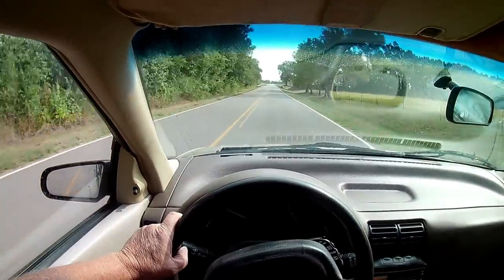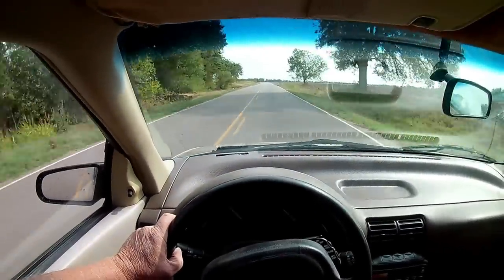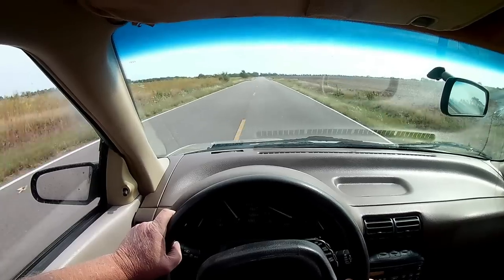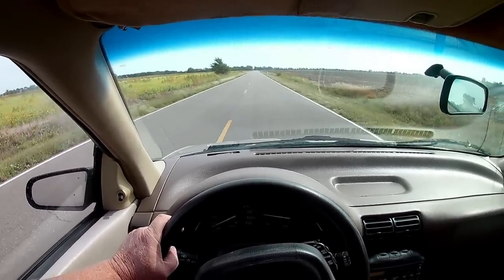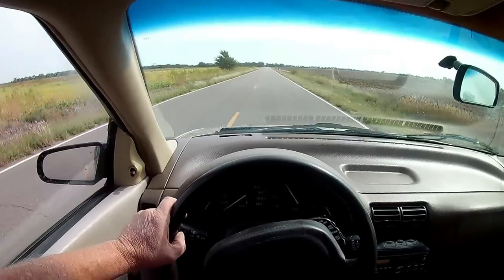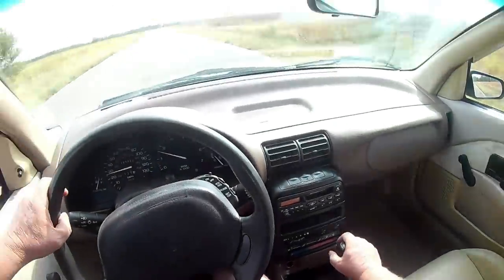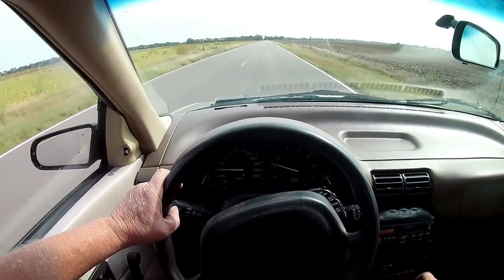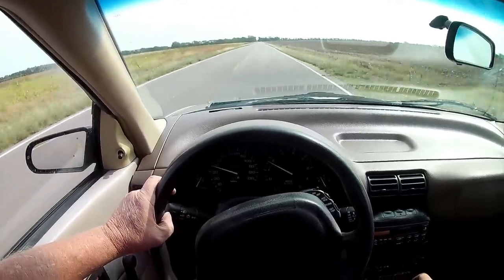So far the car seems to handle fine but I've noticed a bit of vibration every time I press the brakes. Let's do a hard stop and see how the brakes feel - whoa, there's a whole lot of shaking going on. The brakes work fine and the car does stop, but we have something weird going on with the rotors that we need to look at. The clutch feels fine - let's stress test it. I'll put the car in fifth gear and floor the accelerator. If the clutch is weak it'll start slipping at wide open throttle, and the engine RPMs will skyrocket on the tachometer.